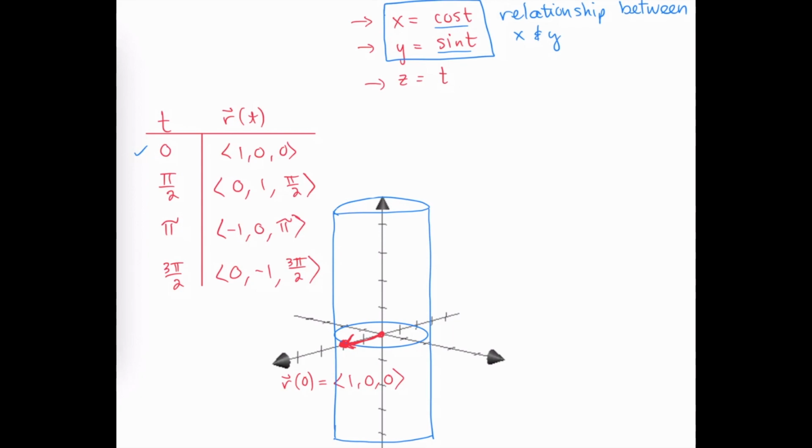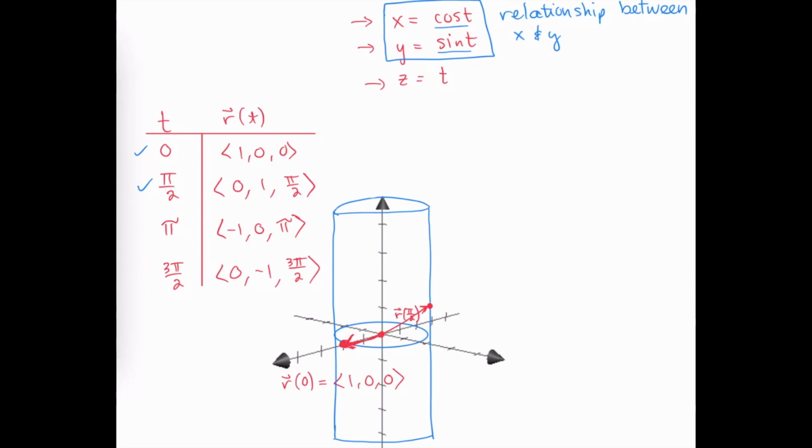So we've already graphed the vector r evaluated at 0. Let's now graph the vector r evaluated at pi over 2. When r is evaluated at pi over 2, we're going to have 0 as the x component, 1 as the y component, and then pi over 2 as a z component. So my ordered triple is going to be somewhere up here, and my r vector, r evaluated at pi over 2, is going to be a position vector pointing to that spot. That's the position of our particle on the space curve when time is equal to pi over 2.